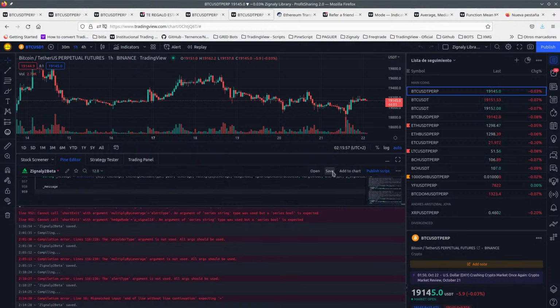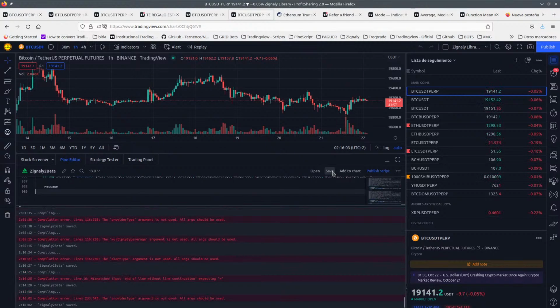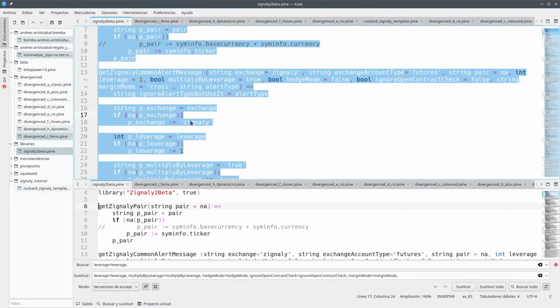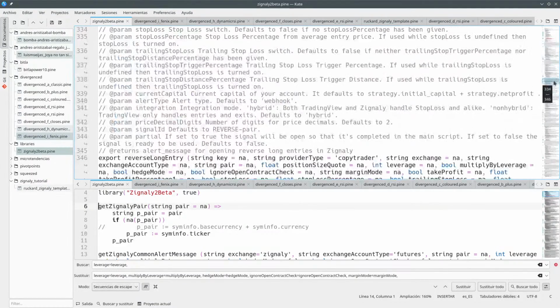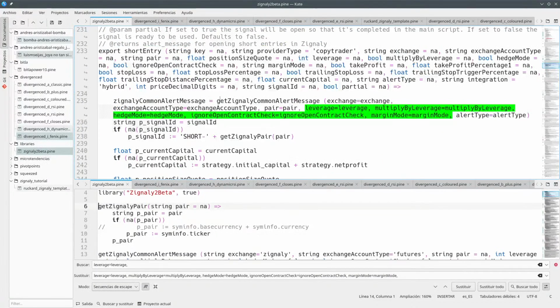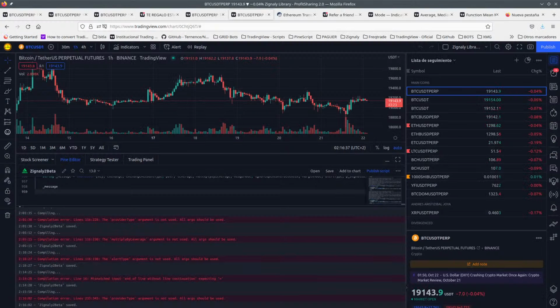Maybe it detects that it doesn't have anything to do with the output and 233, so it's not the same thing as the one above. So 233. Wait a moment. Let's check the error again. Provider type.